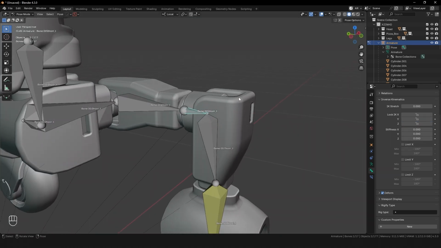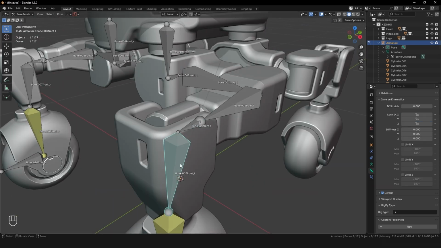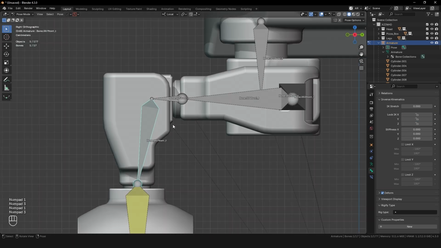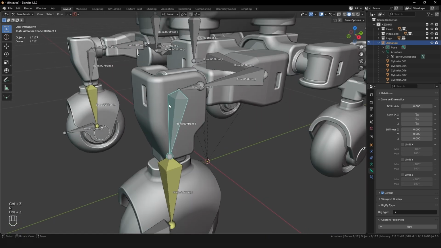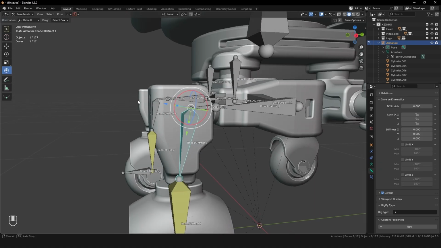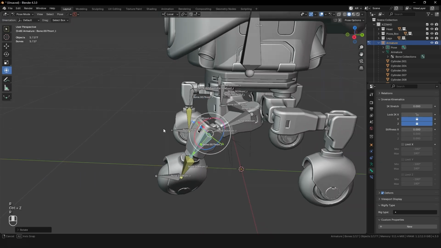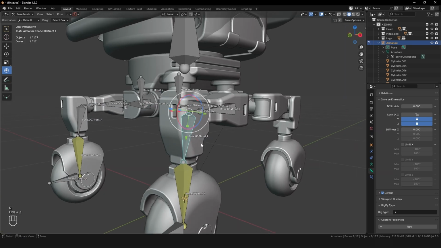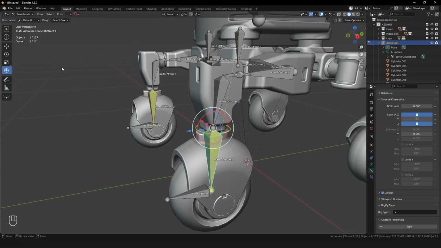I think every bone will be the same, just this one will be different. This one here, we want to make this movement. This is like the knee. So it doesn't rotate in the y-axis, it will rotate in the x-axis, which is the red one. Much better. And the last one here will rotate just in the y-axis as well.